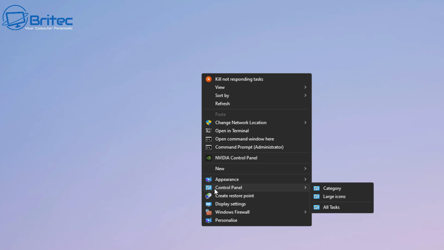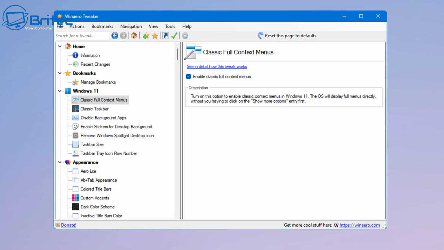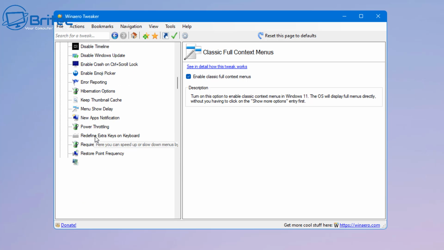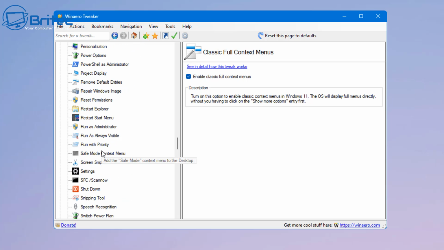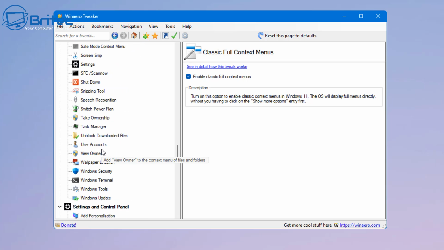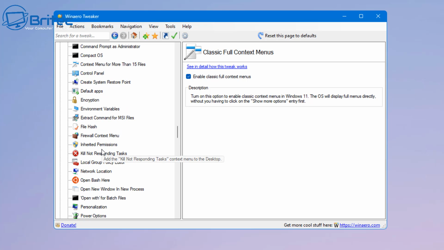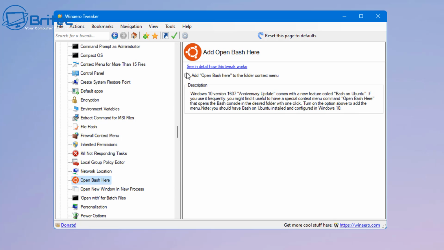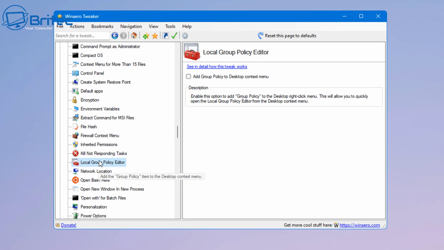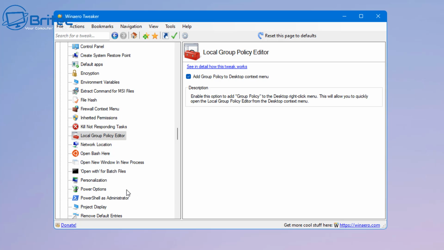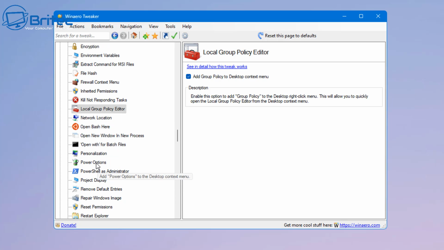So quite a useful little tool if you want to get full experience from your context menu. I do use that quite a bit and it can be quite useful. So again, we're just going to go through a few more here. Appearance here, I can see there's a bunch of other stuff. Let me come all the way down to the bottom. And this is to do with some of your other settings. So this is where we was. And again, open bash here. If you want to open bash here, you can add that to your menu. Also local group policy as well. Open that up. If you've got a Windows 10 Pro or Windows 11 Pro, that will come in pre-installed, which is very useful as well.